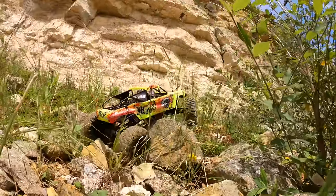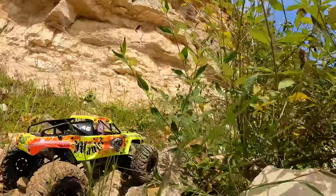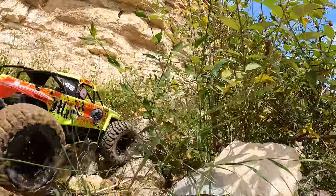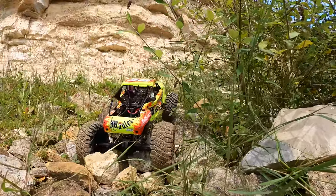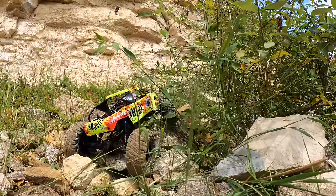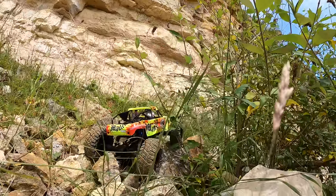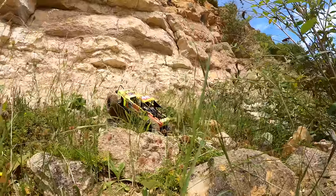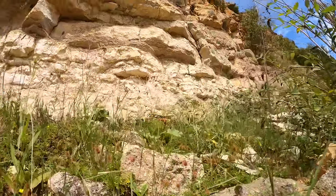Unlike me. What am I doing? What am I doing, guys? Making a meal out of it, that's what I'm doing. Although my excuse when I come down here is always these rocks are all loose and stuff. So loose rocks and sharp edges are always going to cause you issues. There we go. I knew we'd be able to do it. It was just a case of when and how long it'd take. There we go, right to the top.